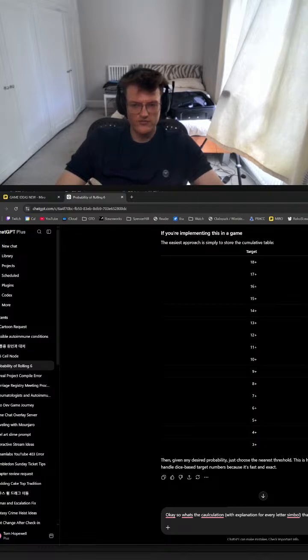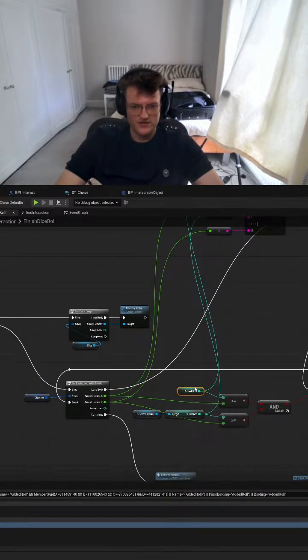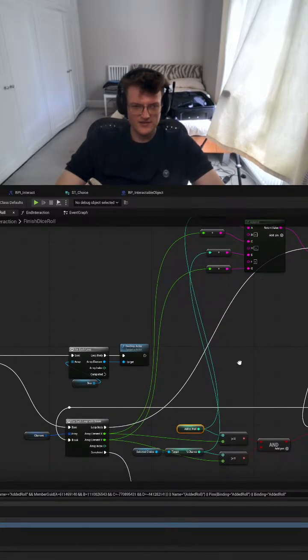So if my added roll is greater or equal to 14, and the required chance is greater or equal.